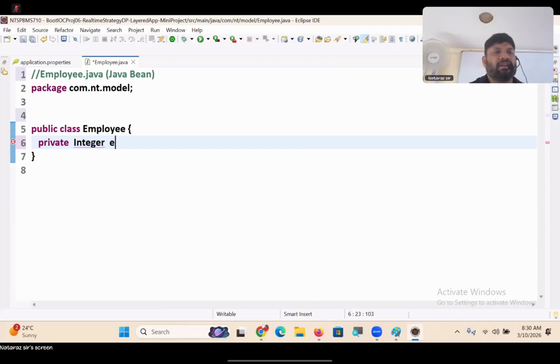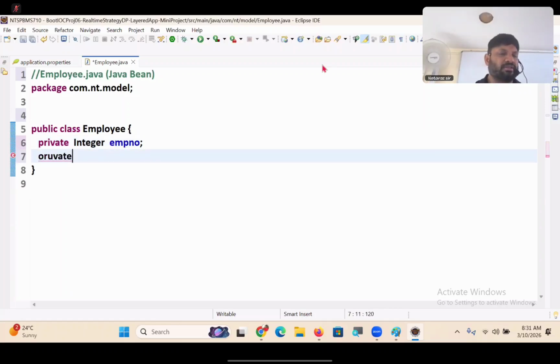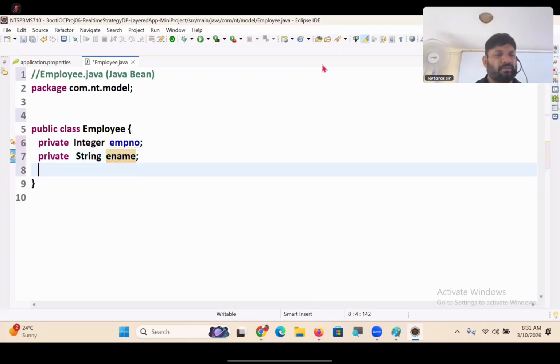Private Integer empNo. Next, private String ename. Private String job, any name you can take.